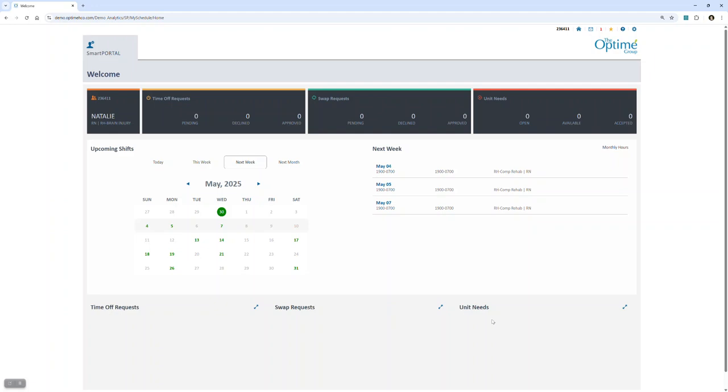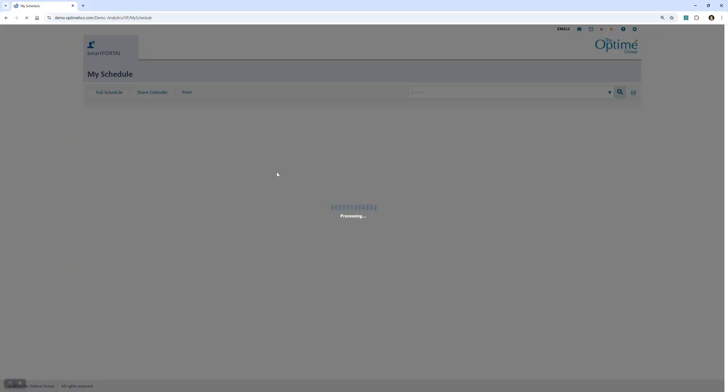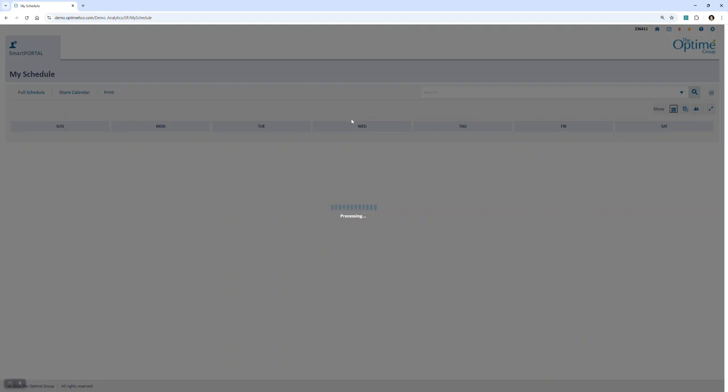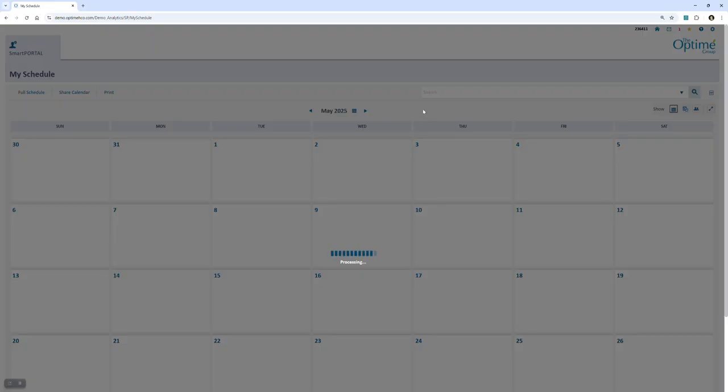And then finally we have unit needs. I think there was one unit need in this week. I probably can't find it. That's okay. But any unit needs, these are the extra shifts, right? The two-way VMS setup where we have more demand than we have supply. They show up here, and again, the person can follow the process through that landscape as well. There is a whole other view for them to see their schedule. Usually we set it up so that they could do nearly everything from that front page. They really shouldn't have to get more into their site, but they certainly can.